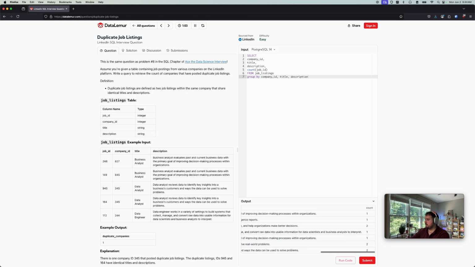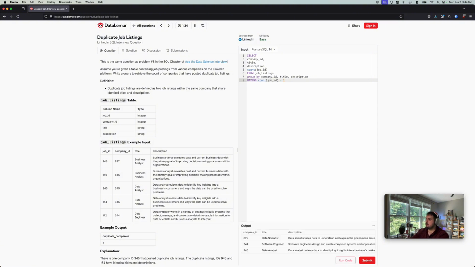So this gives us the aggregate, and then anything that has a count higher than 1, then we know that it's going to be a duplicate, right? Having count of ID greater than 1. So these are all our duplicates.